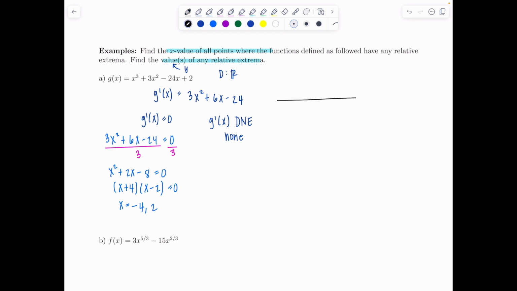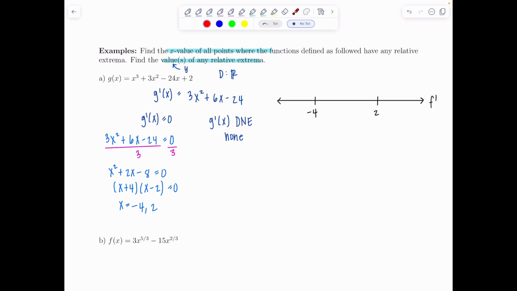Now I'm going to make my number line just like I did in the last lesson when we were finding intervals of increase and decrease, and put them on the number line, -4 and 2. And so now I want to test and figure out whether the derivative is positive or negative in each of these three intervals here. So say we pick something smaller than -4, like -5. You can plug it in to this version of the derivative or to the factored one here. All I did was divide by 3. That's not going to change the sign of the derivative. But be careful whenever you manipulate it to solve for the zeros, okay?